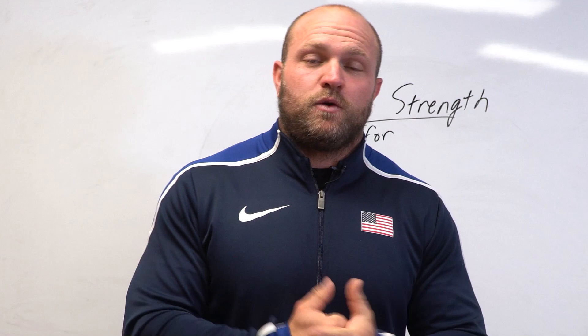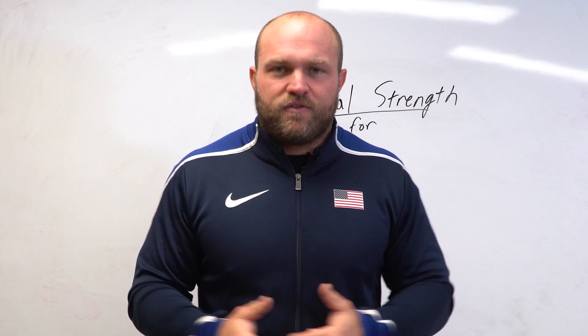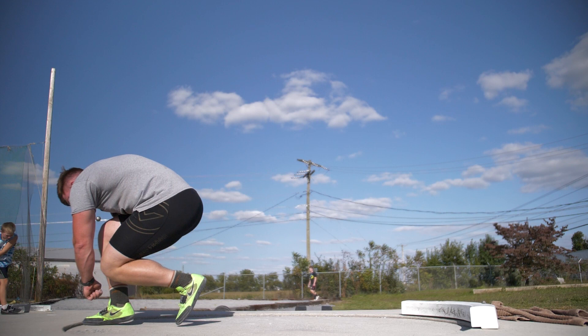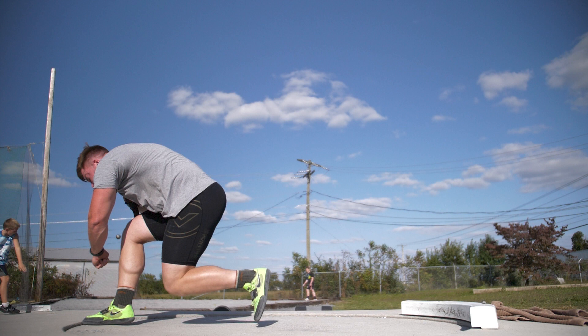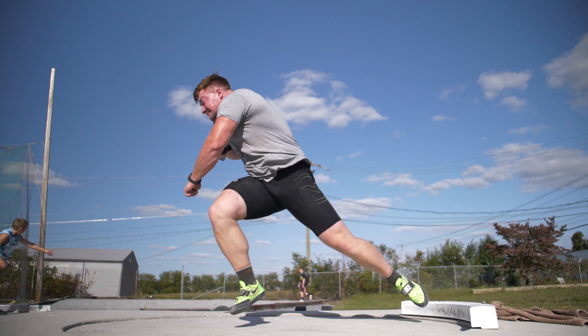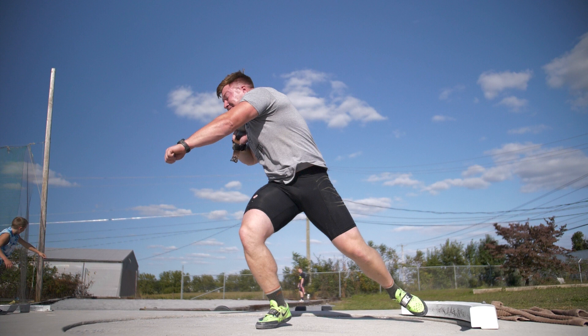When we're talking about the glide specifically, we've got to go into the details behind what we're trying to do. As coaches, we've got to think about everything geared towards improving performance. Inside the glide, when we drop out of the back of the circle and our hips drop, we want to be patient on that flat right foot, driving the left leg across to the front of the circle, then ignite the nervous system with a rapid drive off that right heel, extending the right knee as rapidly as possible to move to the middle, and then right before the left foot hits, open that left arm and finish forward into the toe board.